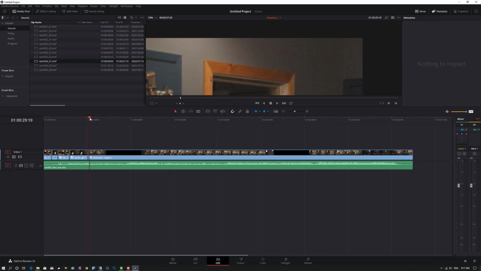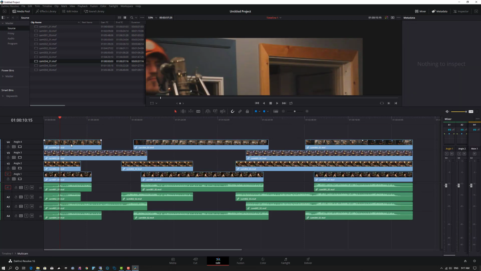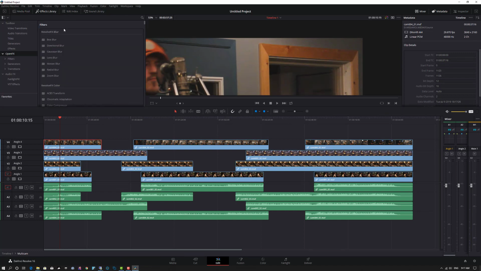And the way I would clean this up, rather than going to every cut at this level, is I would step into the multicam itself, and from here we can actually go to the effects library and search for dead pixel. So Resolve has a nice dead pixel fixer in it, so I can actually drag this down. I'm inside the multicam clip itself, so I'm just going to drag it onto the affected track.